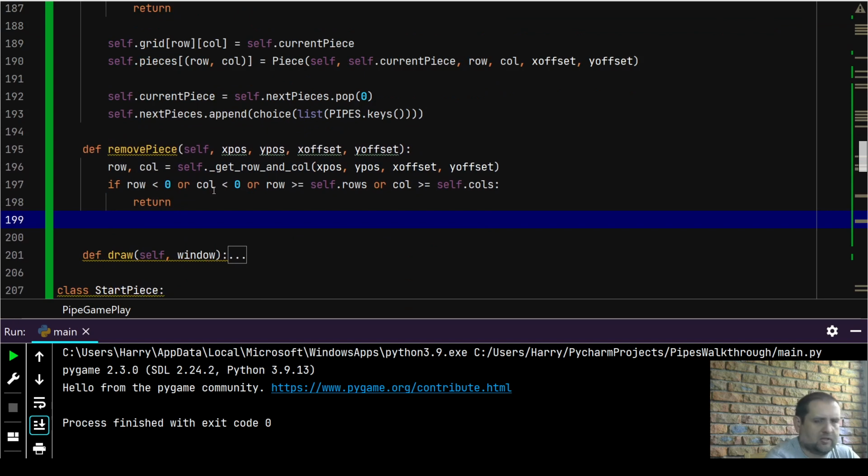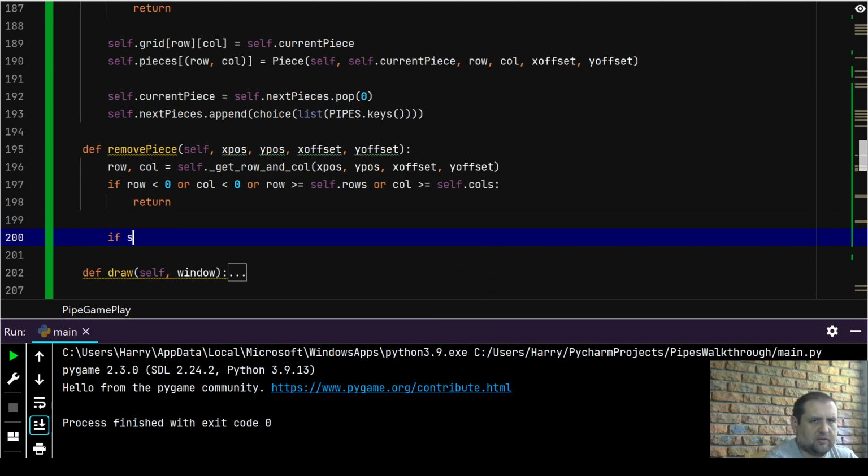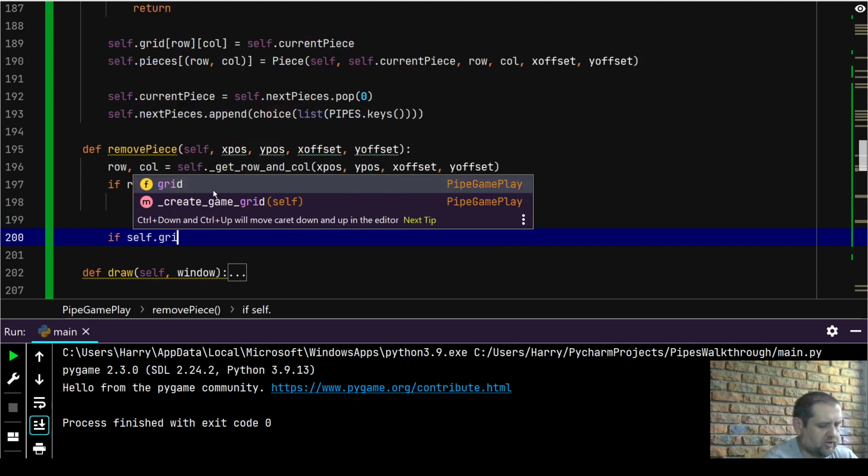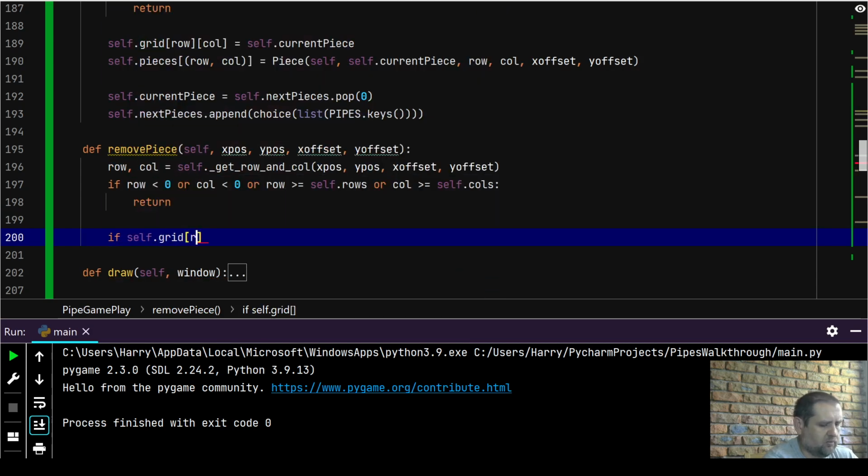And then if self.grid row column is in, oh, we do a check to make sure we're not deleting a start piece. Well done. Oh, I forgot that I had done that.